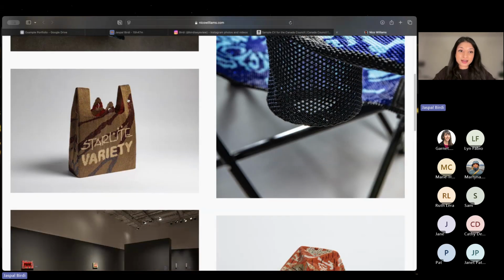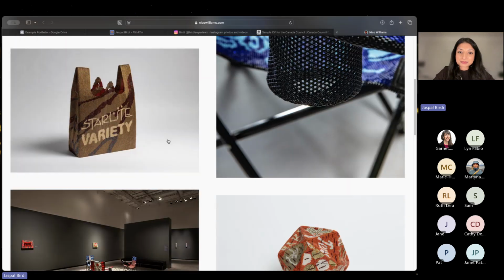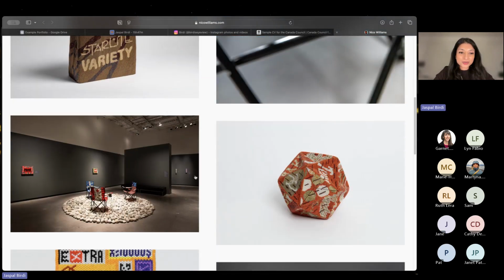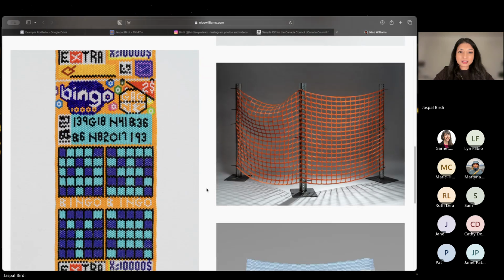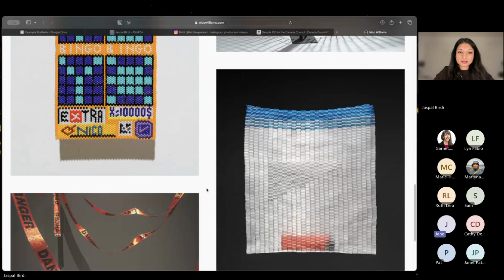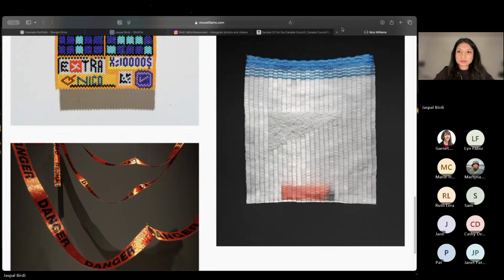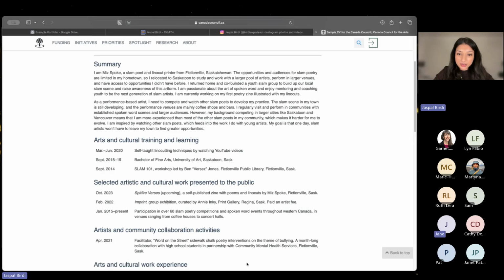So here you see like the product photography of his artwork in a neutral white space, exhibition views, detailed views, and so on.